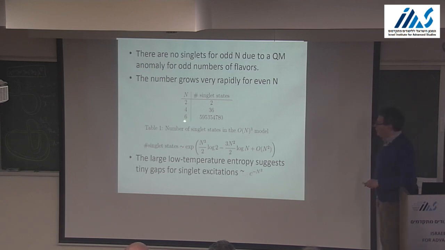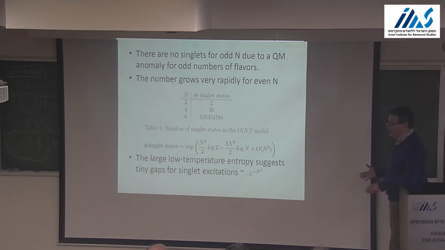Okay, but then for n equals 6, that's this 595 million. So there is this very rapid jump. And actually, the number of singlet states for large n, as I mentioned, there is this leading term, and at large n, the subtraction is only n squared log n. So in each sector, you will get a huge number of states, basically. There are various group sectors, representations, and you get a very large number of states in each one.